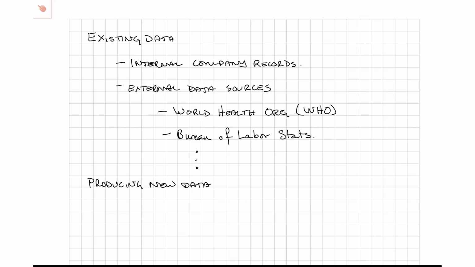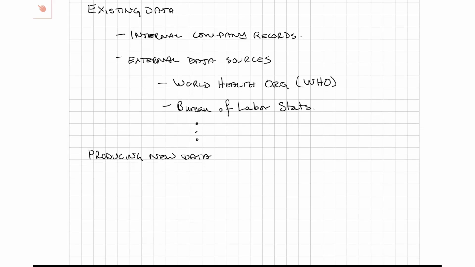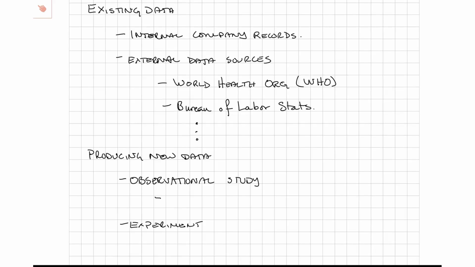One way to do that is by conducting some kind of study, and there's two kinds that we're interested in. One is called an observational study, and the other one is called an experimental study. In an observational study, the individuals are simply observed and measurements are made of particular variables of interest. In this case, there's no interference with the individuals in the study. So we might be looking at something like polling people on which presidential candidate they're most likely to vote for, or whether or not they favor a limiting of Second Amendment rights.